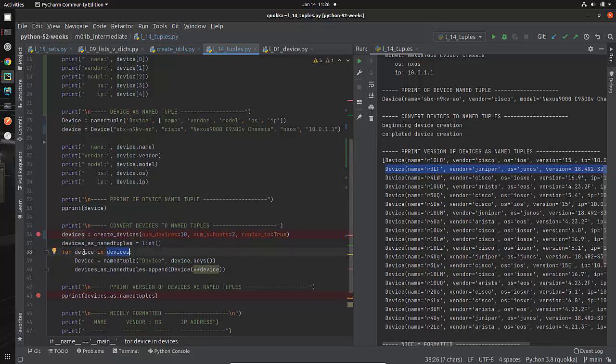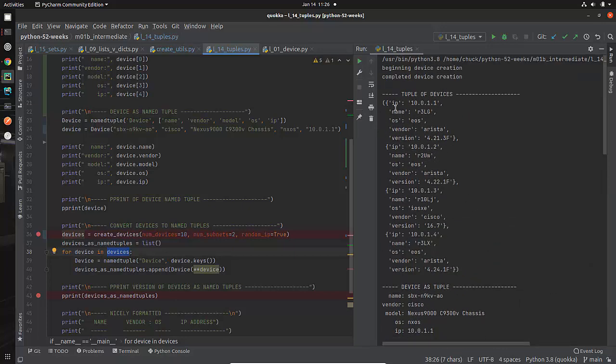The list is made up of individual device data, and that device data, if you will recall, is going to be what? What's this data type? It's a dictionary, okay? And a dictionary is made up of key value pairs.